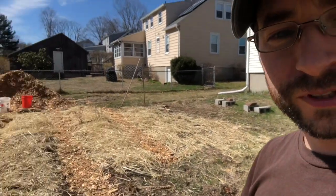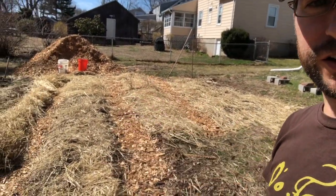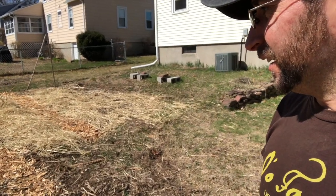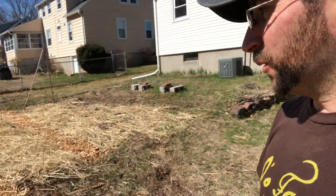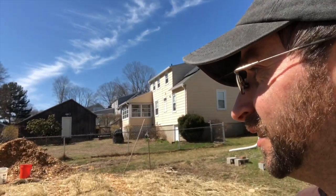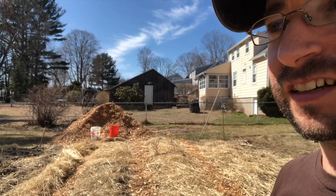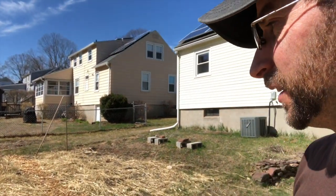The soil prep really started in the fall. We got a lot of hay and laid it all on the garden beds that we have, and it protects the beds, and then we have our paths. Now that spring is here, we got a nice delivery of wood chips that people just give away for free because I guess they have to pay to get rid of it. They'll drop it in the backyard.